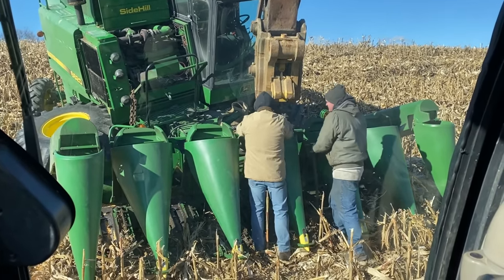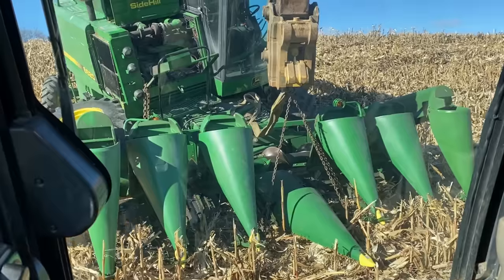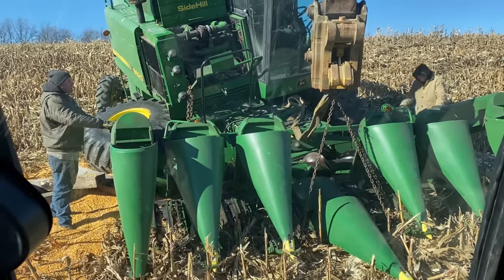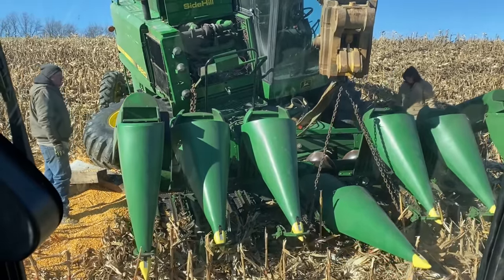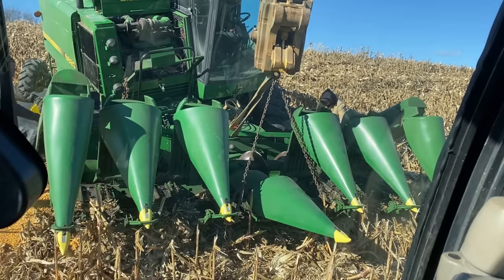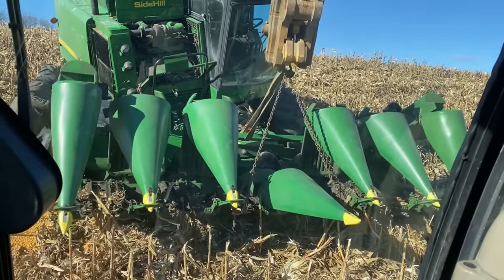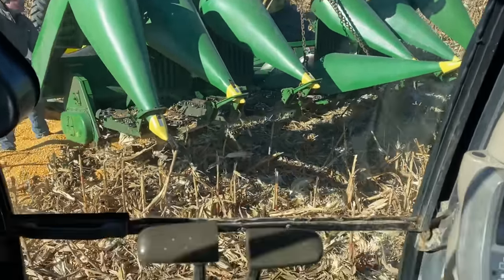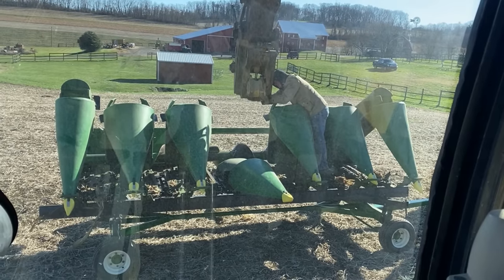And now these guys are rigging up the head so we can pick it up, and just gonna bring the cart up here, hoping we can pick it up with this excavator and set it on the cart. And she's off. And she's on the header cart. Sorry, I don't have enough hands to film and do all this stuff at one time, but I'll try to do as best filming as I can.